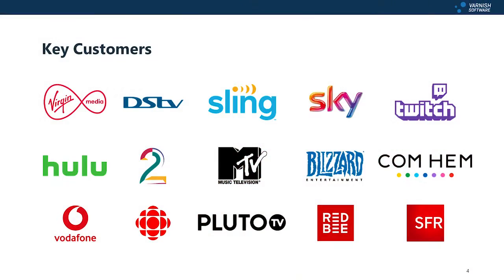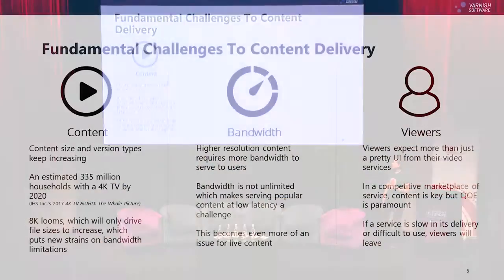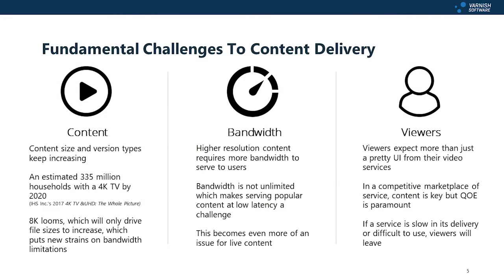Just to give you an overview, those are a few of our customers. I'm sure you're going to recognize a few of them. And some of those do use Varnish to deliver live content or live videos. Few others use it for video on demand. Then we have, of course, a group of customers using it for both live and video on demand. And a few others decided to build their own private CDN using Varnish. A quite common setup is also to use Varnish together with another content delivery provider, which will be a hybrid setup.